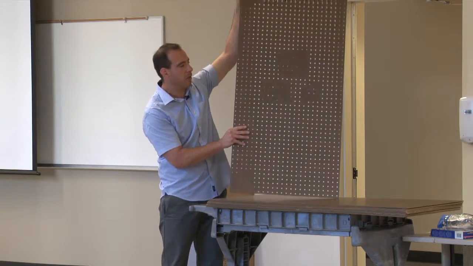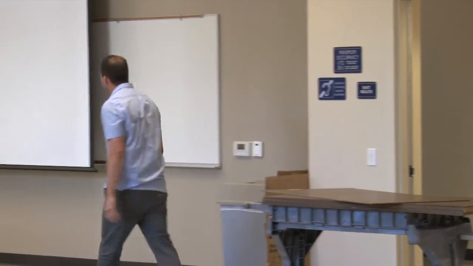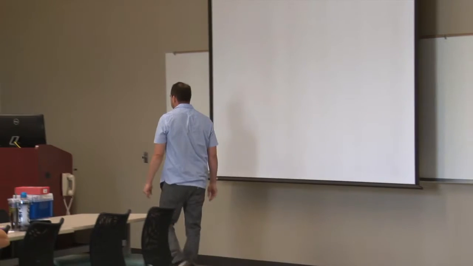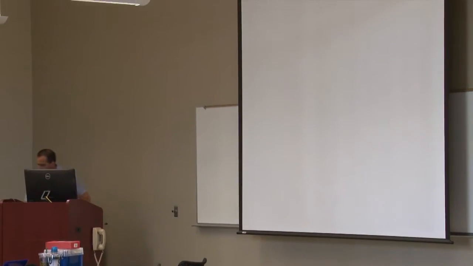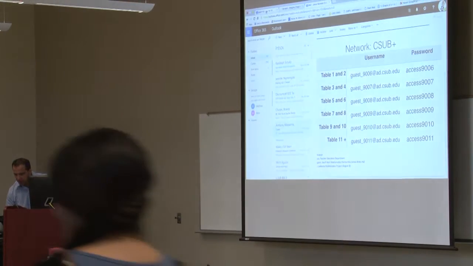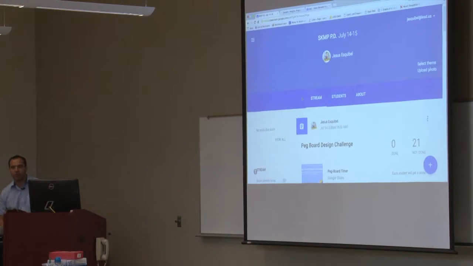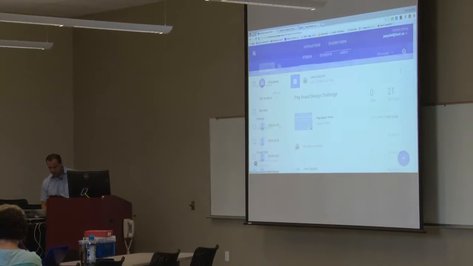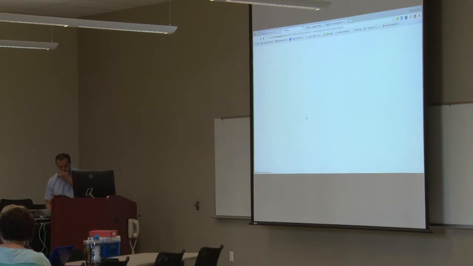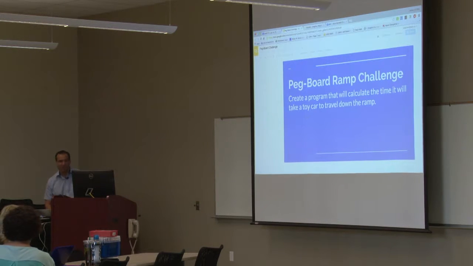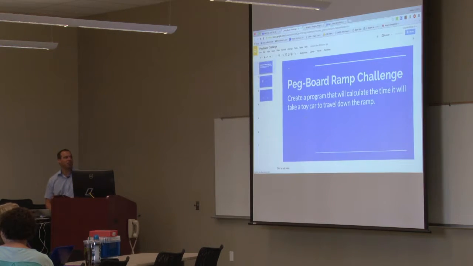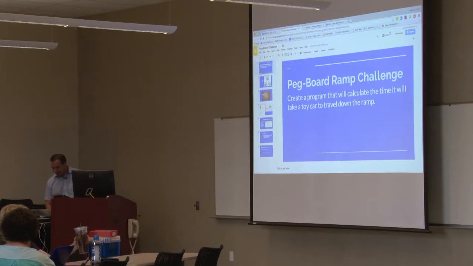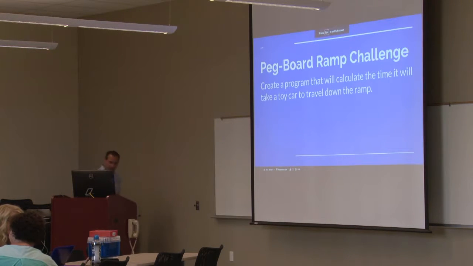But here's what we want to do. So my design challenge, I think my computer went to sleep. But my design challenge is one that uses that pegboard. I'm going to go into the SKMP PD classroom stream, and within that stream you'll see the pegboard design challenge. Oops, you don't want to see that part of it. It says I'm not done? Oh yeah, right. On the teacher side, if a student hasn't turned in an assignment, that's what it's about. Okay, so let me roll out this challenge for you guys.